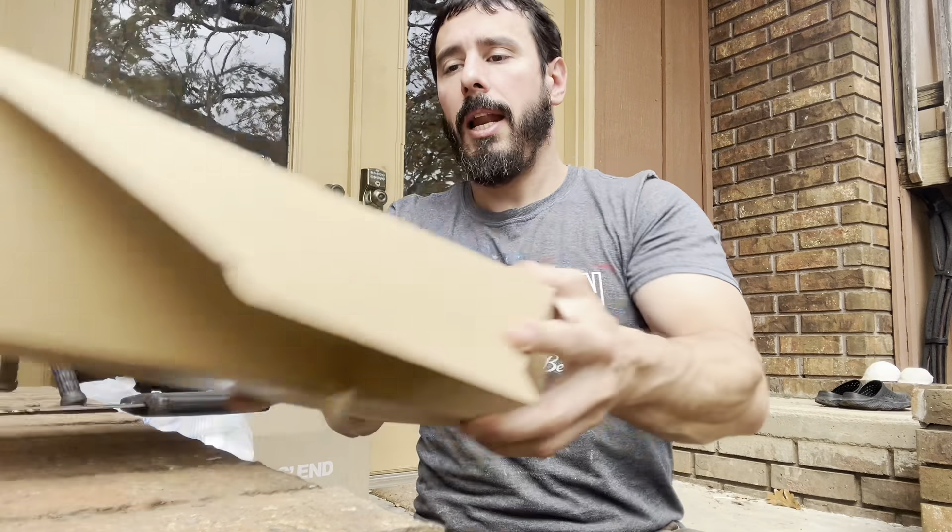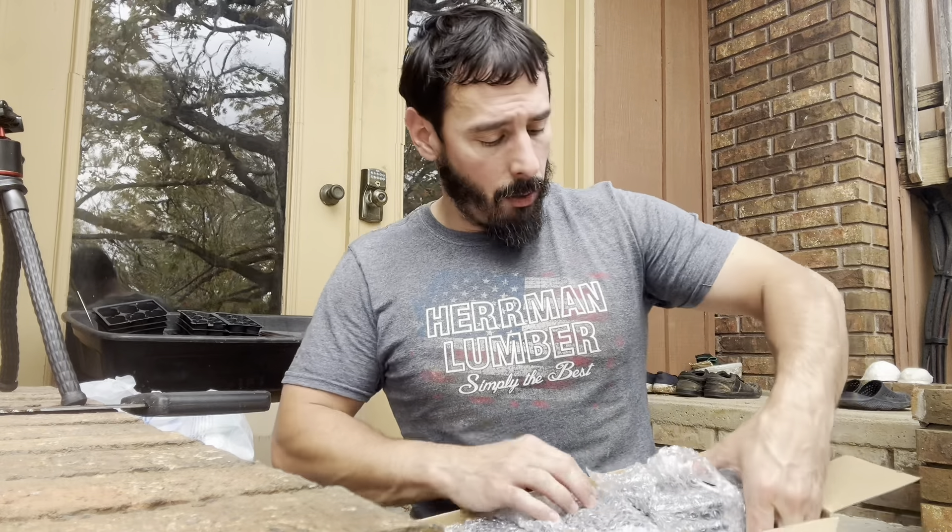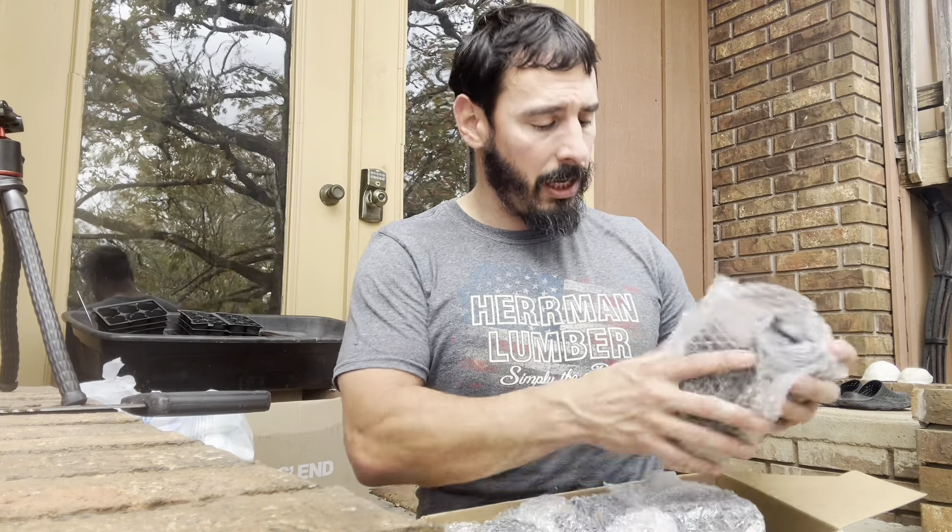Got it partially open out of the first box. I took the liberty to get this going to save you folks some time. Don't mind me knocking that ladybug — or Asian beetle — off my arm. This is happening right in front of you. What I noticed right away is these are packaged up nicely. Each one is individually wrapped, which is very smart.